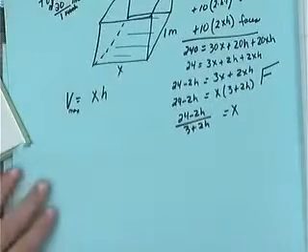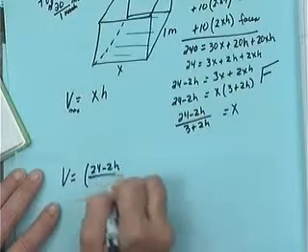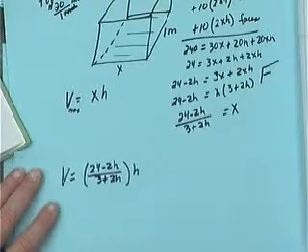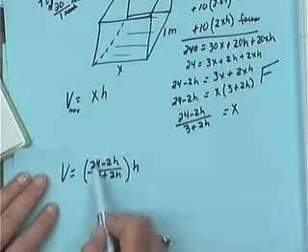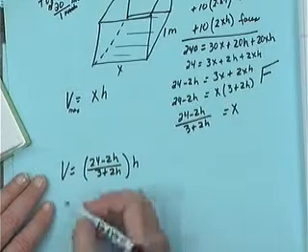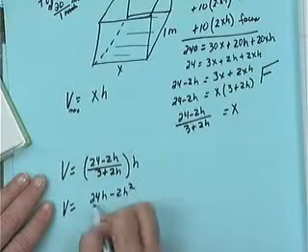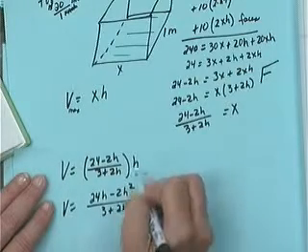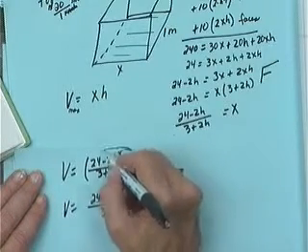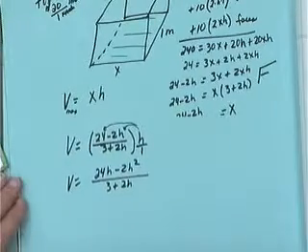All right. So volume is 24 minus 2h over 3 plus 2h times h. And personally, I think it would just be easier to distribute that h through before I take the derivative, because we got to maximize, we'll take a derivative. So volume then is 24h minus 2h squared over 3 plus 2h. H is the same thing as h over 1. I just distributed the h through the numerator. Everybody good?